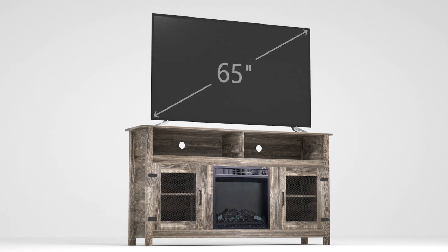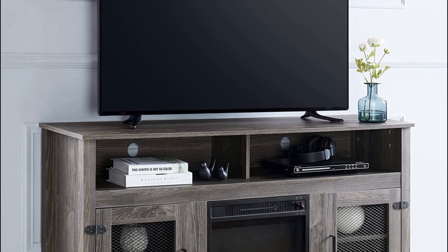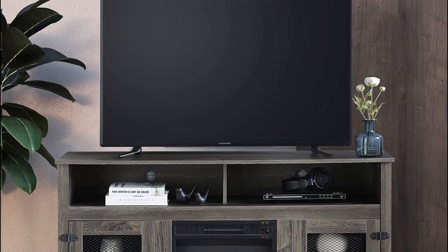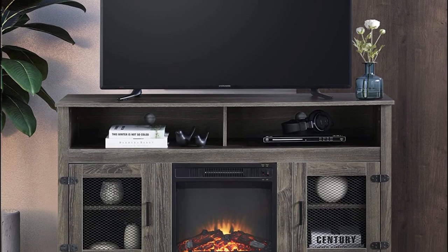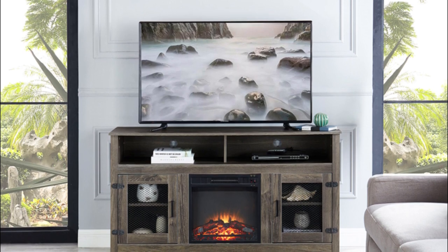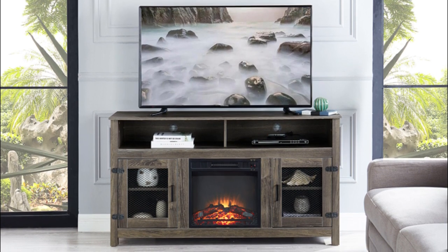The wear-resistant material withstands daily cleaning without friction damage, outperforming pure wood or plywood. A heavy metal mesh barn door gives the stand a solid, sturdy look. No need to worry about fading over time. Open storage shelves have multiple holes to adjust and place the middle shelf, keeping things clean and tidy. The magnetic door closes easily, and the anti-rust material is durable and won't deform. Ensure the control panel is in the ON position before using the remote control.